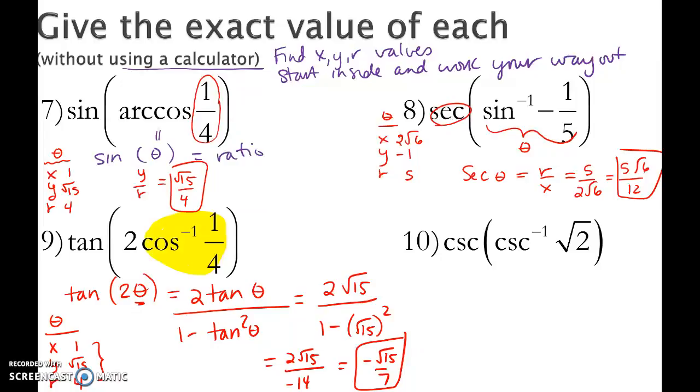Okay, now this last question, we need to be a little bit careful because a lot of times people see this cosecant and cosecant inverse and just assume that they cancel. Yes, they are inverses of each other. Yes, they do undo each other. However, we have to be careful to make sure that the ratio that is in the cosecant inverse is a valid problem.